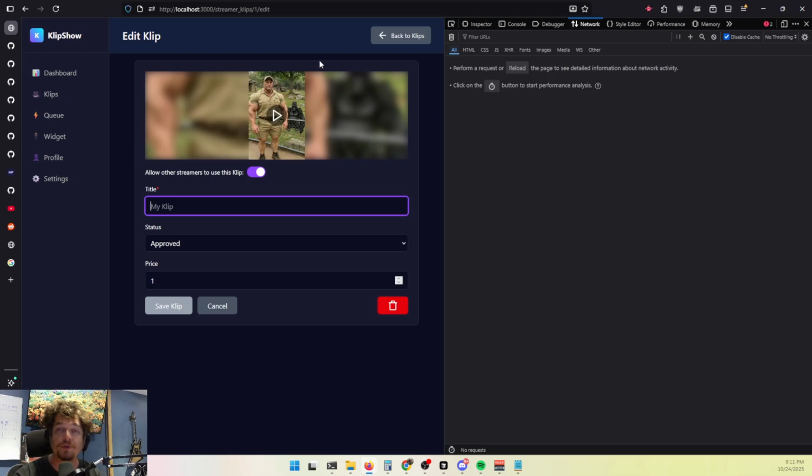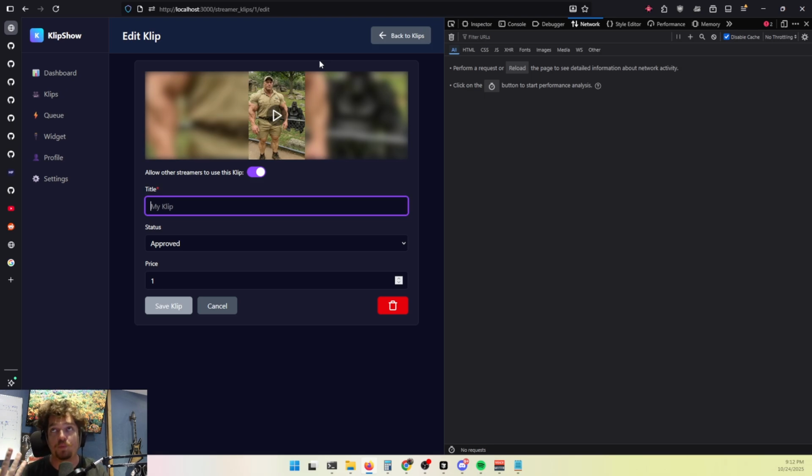Based on a few of the users and myself that have seen this error intermittently, it seems as though the oEmbed API is not meant to be hit from the front end, but instead just from a back-end server. So what happens on a front-end request is there's a pre-flight request made in Google Chrome to make sure that the endpoint you're trying to hit over this AJAX request is set up correctly with CORS, cross-origin resource sharing. And if it returns the correct headers, it will let the actual request go through.